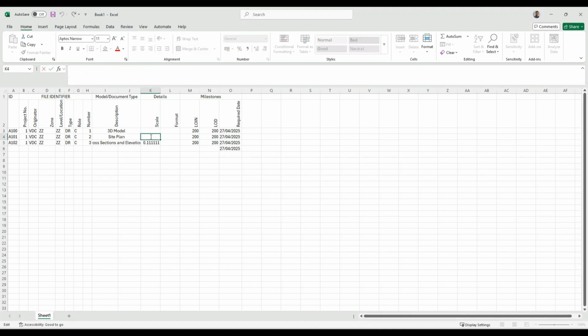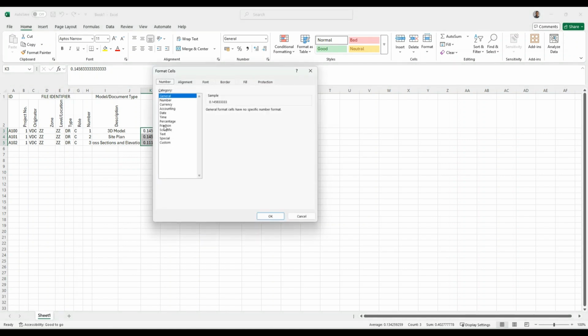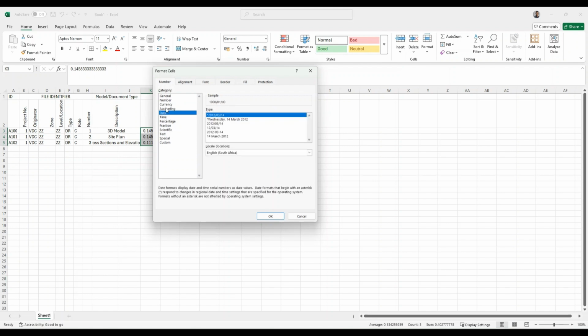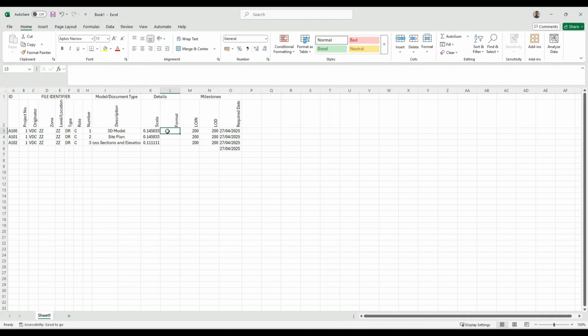I don't know why it's Excel, so I'm just trying to finish this tutorial. So this one is set to 1:150. Then the 3D model 1:150 again. Do we have a scale here? Whatever is fine. So you saw what I did.